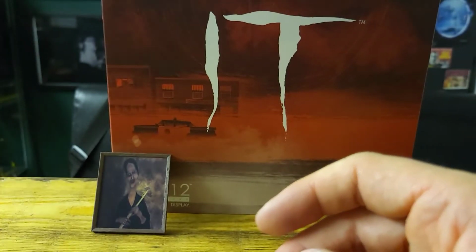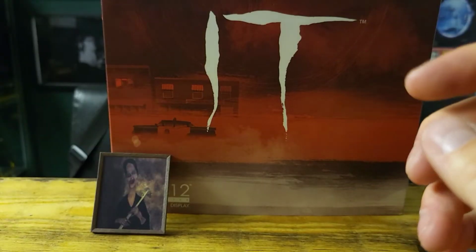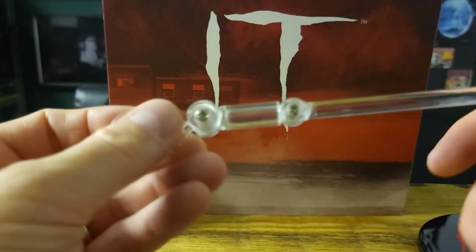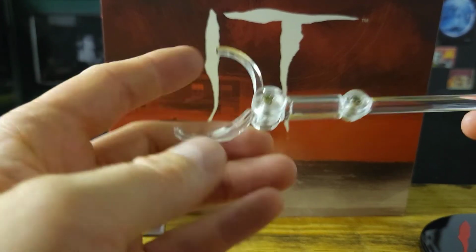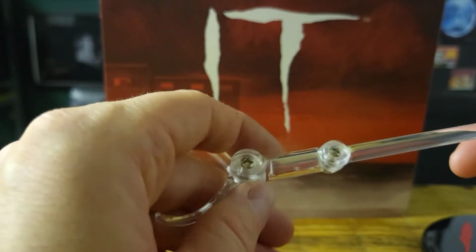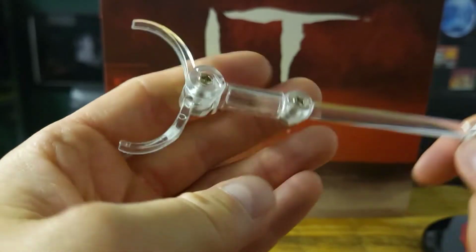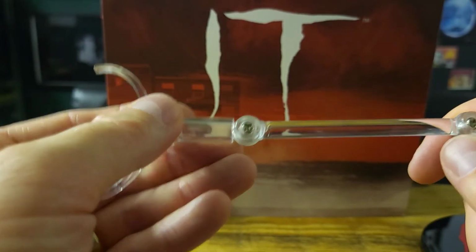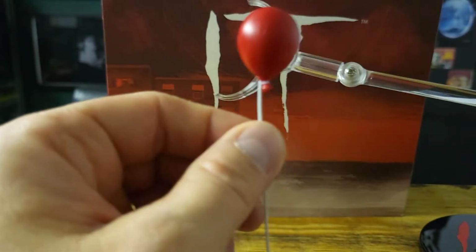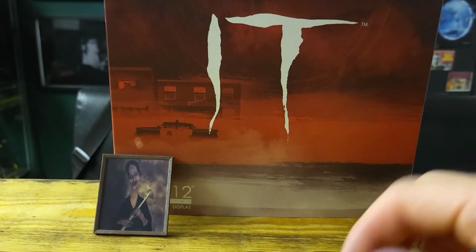Right, also you get a baggie for everything, so you don't lose it. You also get a little grabby, so you can have it attached to the base. I probably might actually use this for Pennywise. I might have him floating down with a balloon. It's a shame we didn't get more balloons, and then he could have loads of them in his hand floating down.